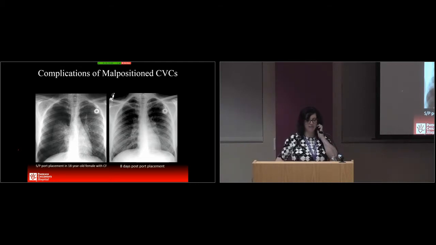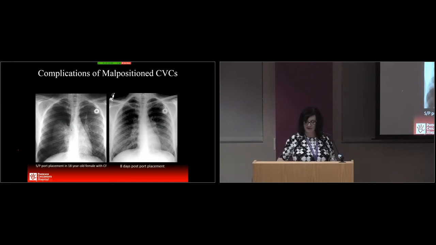Here's an example of a malpositioned central venous catheter. So this was immediately post-placement, and there's a right pneumothorax, which is one of the complications. So they tried for a line on the right. So typically it's a subclavian attempt when you see a pneumothorax, but you can get a pneumothorax with an internal jugular access as well. So that's why real-time ultrasound helps you to get into the vein perfectly and reduces the risk of pneumothorax. And then 8 days post-placement, the pneumothorax is resolved, but you see the catheter tip is short.